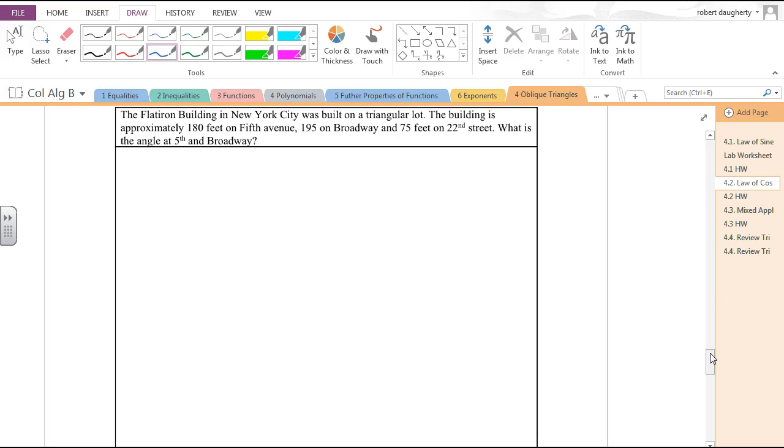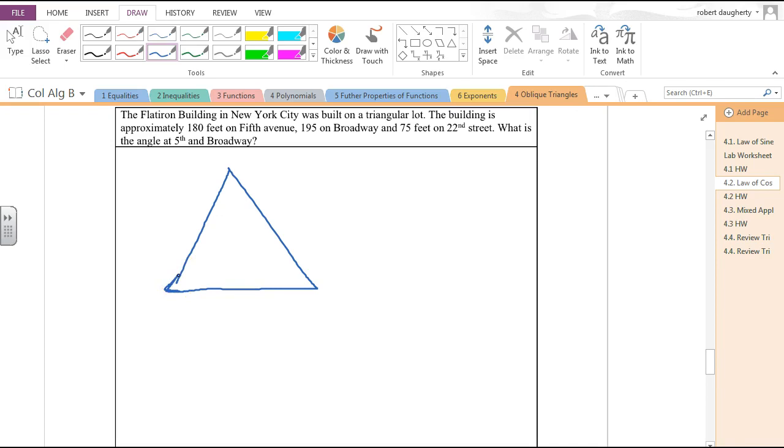So the Flatiron Building in New York is this famous building that's shaped like a what? Triangle. Okay. We have one in Atlanta as well. And you should have known based on this word problem, everything is shaped as a triangle. So I've got this Flatiron Building, and it's on a triangular lot. Something like this.